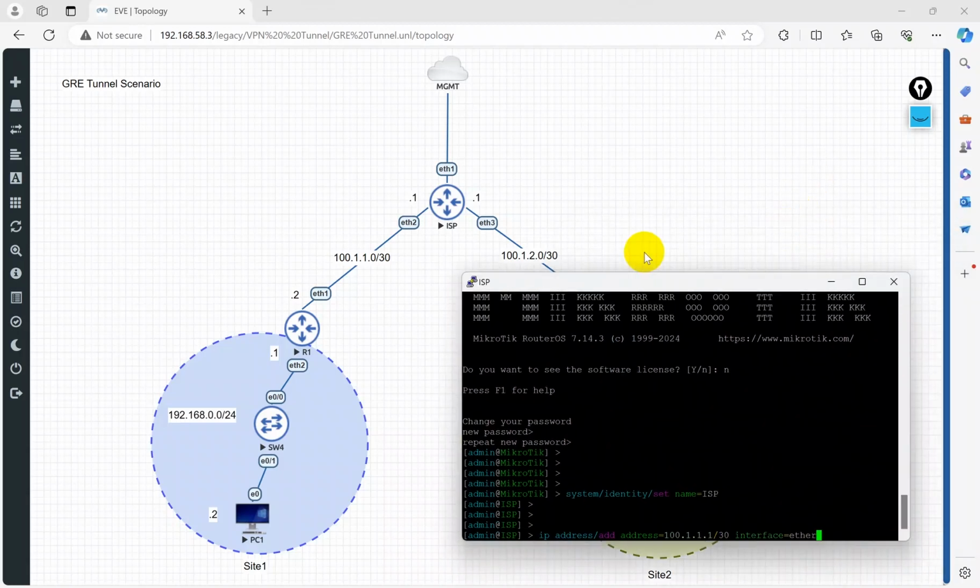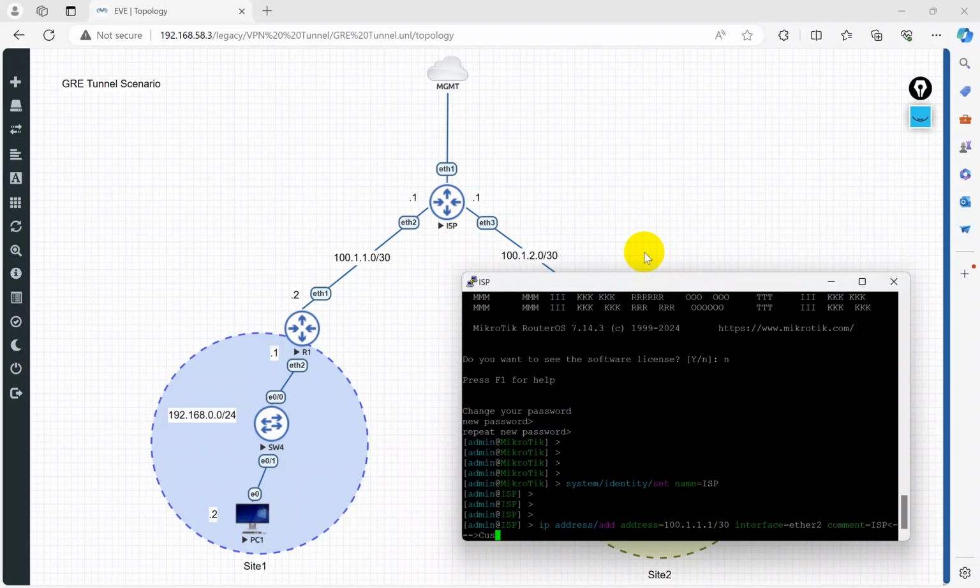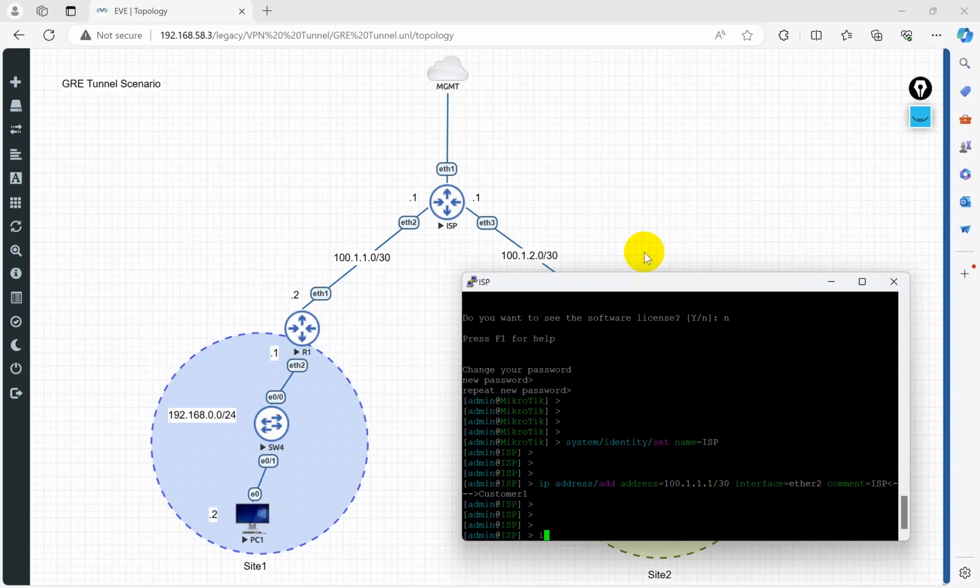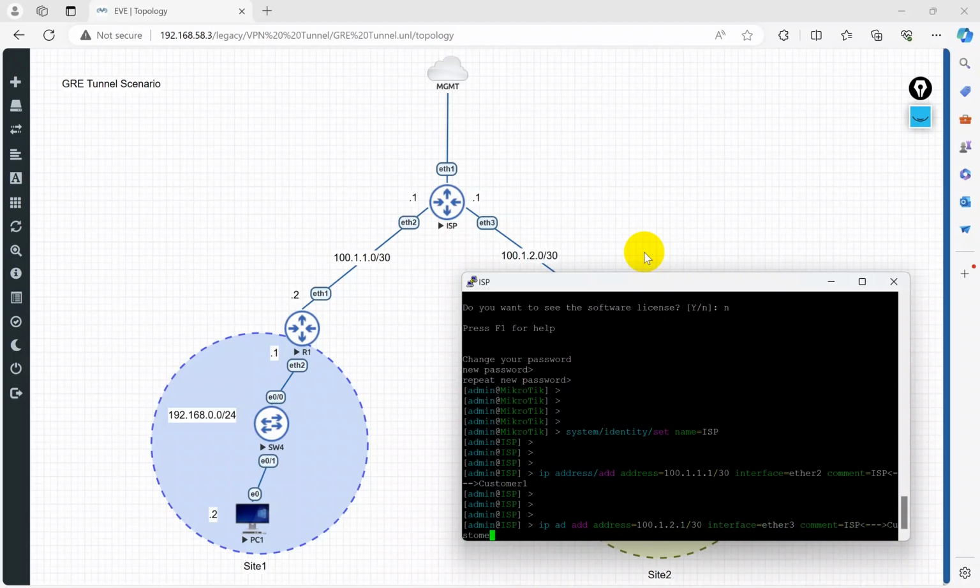On interface Ethernet number 2 with the comment ISP to customer 1, IP address add address 101.2.1/30. On interface Ethernet number 3 with the comment ISP to customer 2.